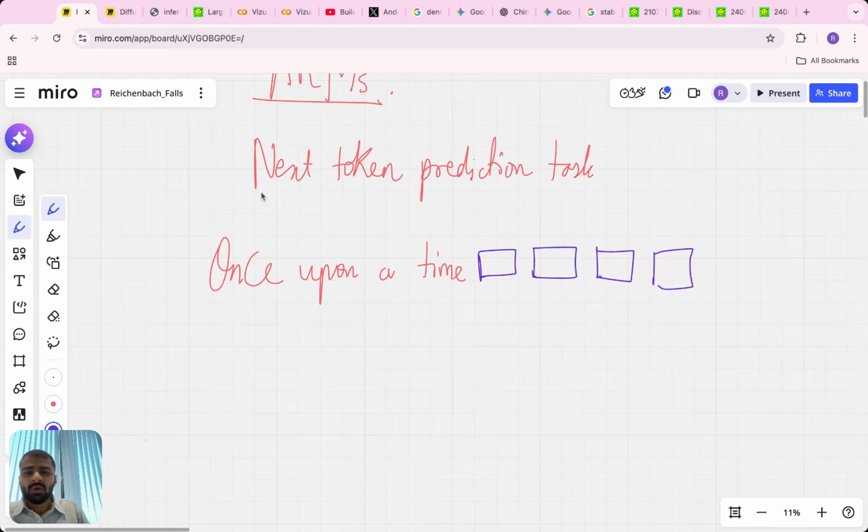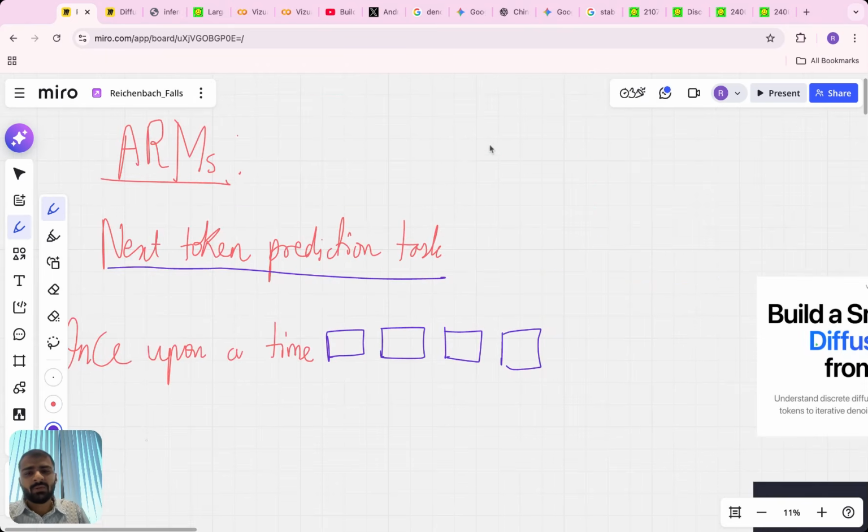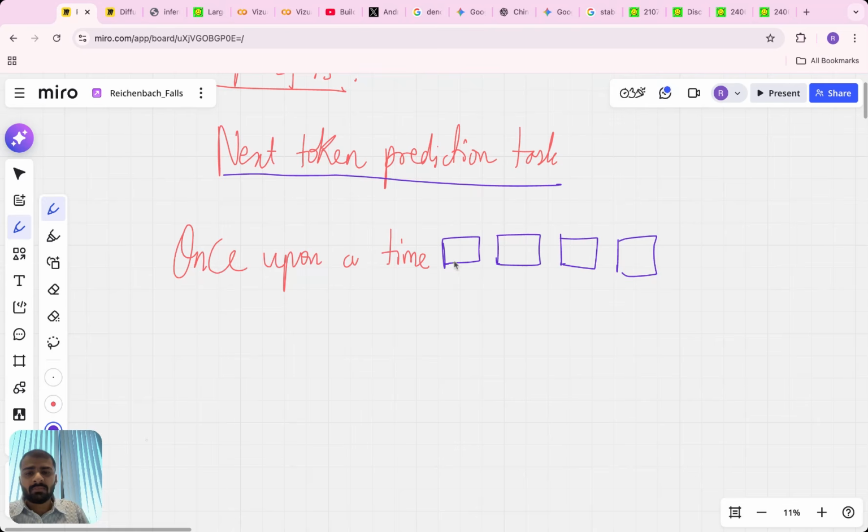During the next token prediction task, you first have, let's say, one word or one token. Let's say this is predicted, then this is appended to the input sequence, then the next token is predicted, then these two are appended to the input sequence, then the next token is predicted. This is during training. During inference also one new token is predicted at a time. We will learn about this whole process in a lot of detail when we look at the architecture behind how a language model is built.